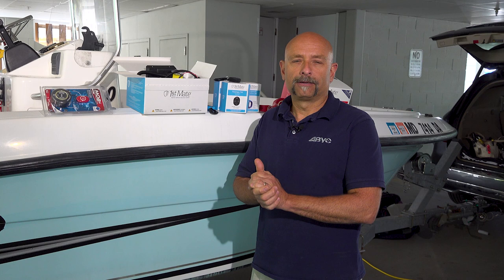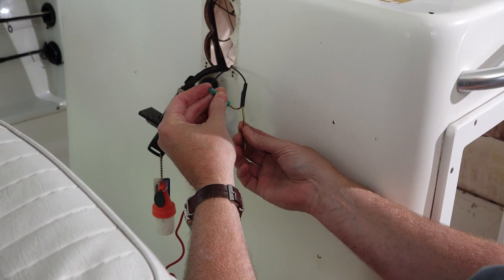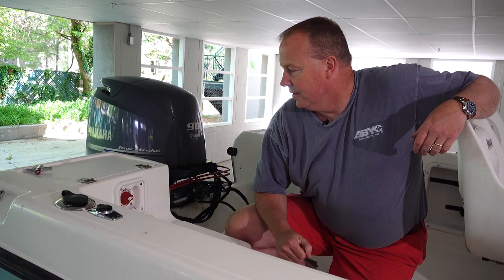For being a pretty decent upgrade, these systems are fairly easy to install. Basically, we just need to gain access to the back of the panel, wherever the key switch is. We're wiring our harness in line with the existing harness, so we've got to disconnect some things there and reconnect them with our new system wiring harness in between. We've got to find a place to mount the brain box, a place to mount the antenna, the transmitter antenna. Let's join ABYC President John Adie as he begins the process.